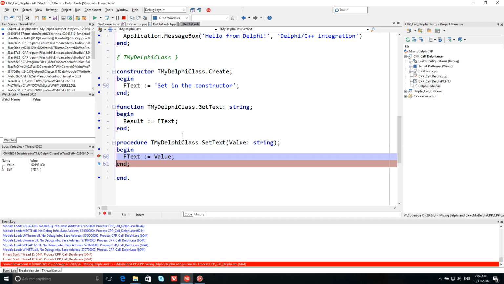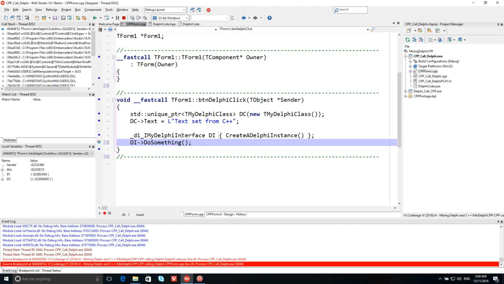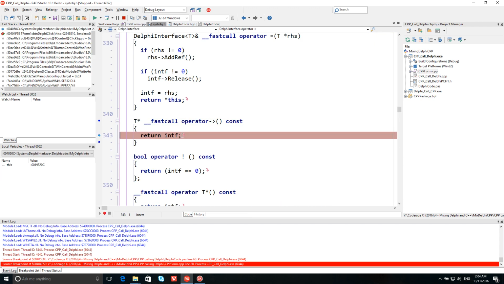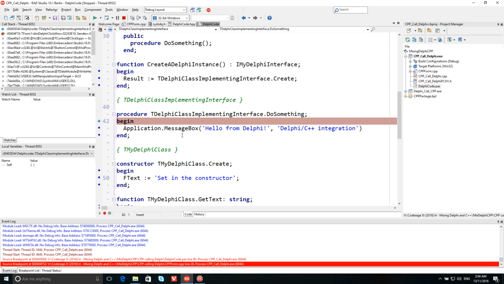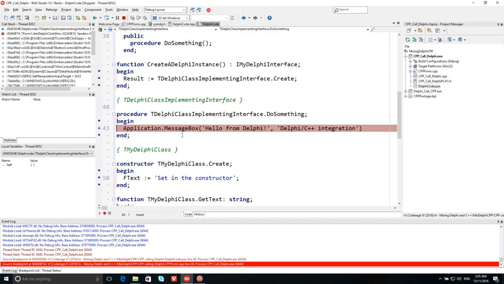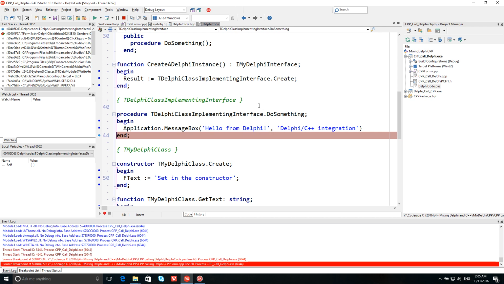So I can step, of course, and continue. And if I press F9 to run, then of course we'll break here and I can step into. Here you can see the Delphi interface template that is in system. And you can see I'm stepping into the Delphi code. So what you're seeing here is seamless debugging between C++ and Delphi. That includes the call stack, all the symbols, stepping and running; the entire debugging experience is seamlessly integrated despite having two different languages. So I can continue to step, and of course we get the message box, and I will run.